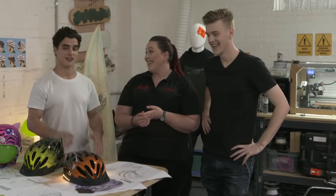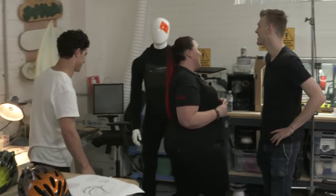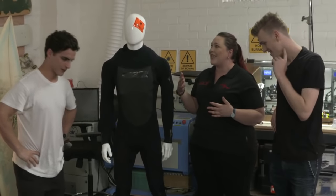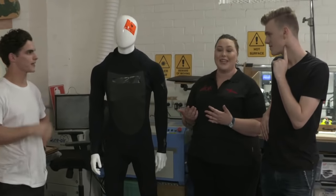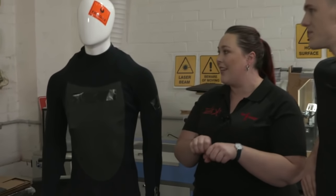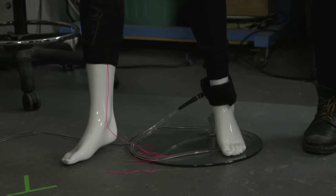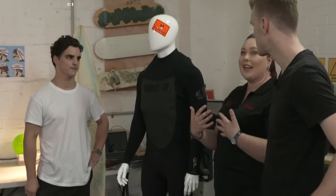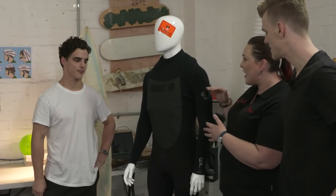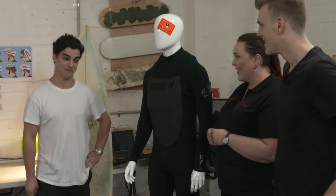Alrighty, and I believe we've got one more final thing. One other really exciting idea that we're excited to perform for the first time is this surf suit. So this is a life-saving device. It's a wetsuit that has inflation built into it. The idea is that if the surf strap, like the leg rope that is attached to your leg, breaks, you won't have anything to float and hold on to. So what they've done is they've built in a gas canister so that it will inflate and keep you afloat. Now, you've prototyped this one here, but no one's actually tested it out yet, is that right? Yeah, never been done before, so I'm good.